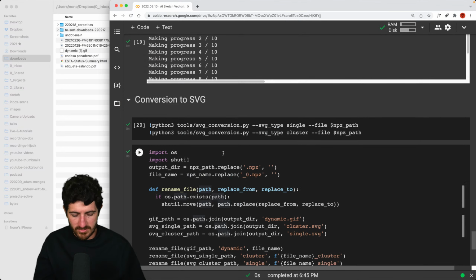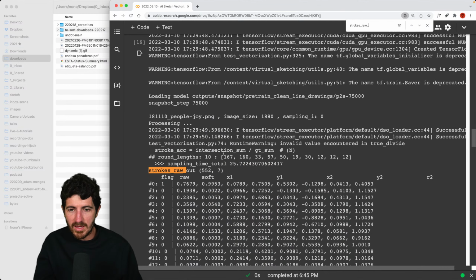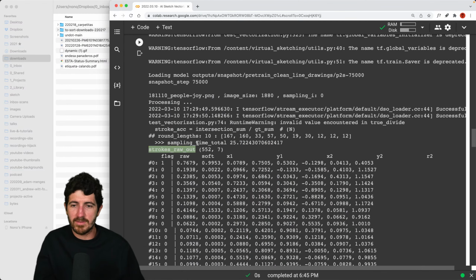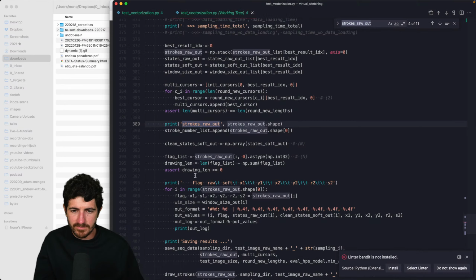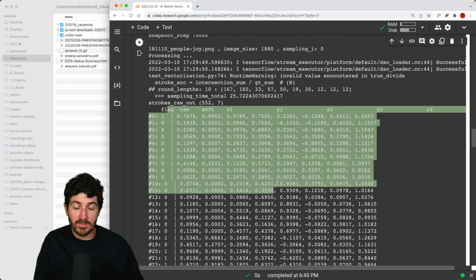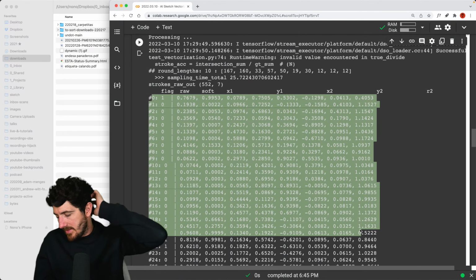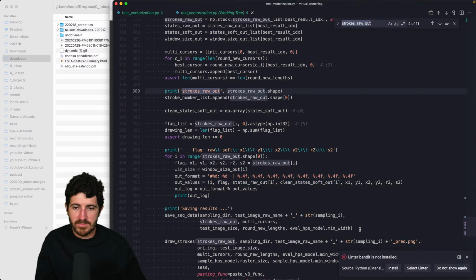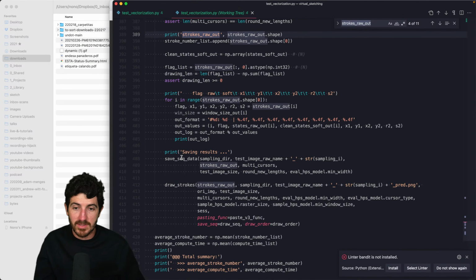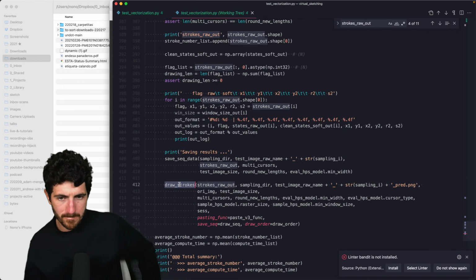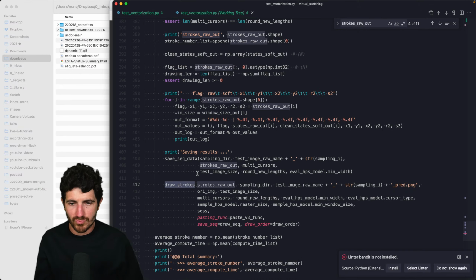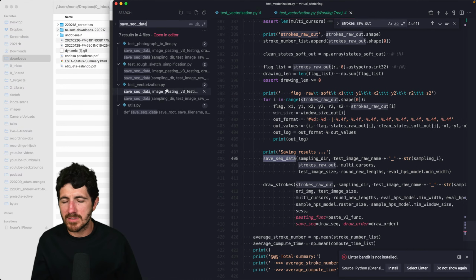Let's take a look here. Strokes row out. Okay, so this is what we were printing before. So this is what our function gets, our stroke drawing function. Save sec data and draw strokes. Save sec data. Let me look for that function. Let's see if we can.